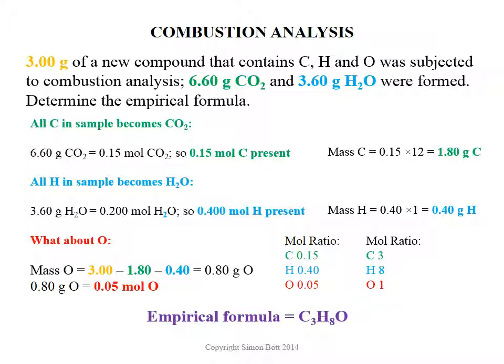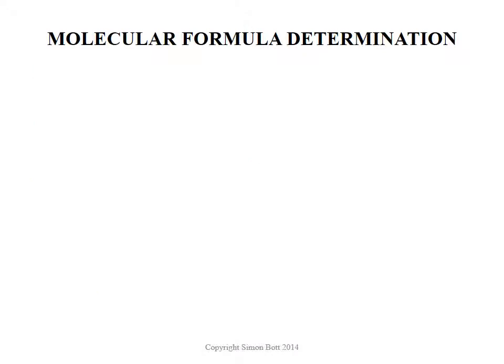So hopefully you're now world experts on how we get the empirical formula. We can measure masses that go into making a compound. We can use the mass percent that we can get by various means, or we can just go through combustion analysis. But this just gives us that empirical formula, right? The relative number of atoms, the ratio of the atoms involved. But how can we actually tell which compound of that appropriate empirical formula we actually have? In other words, how can we determine the molecular formula?